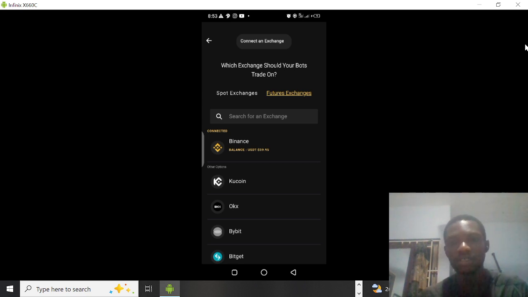So what happens here is that you connect your Tafabot with your Binance wallet, or Binance exchange, via API. So the two systems can communicate with each other, and when you connect with your API, the two systems are connected. The Tafabot and the Binance app are connected, and then it trades. The robot trades for you on the futures, and when it makes profit, the profit is sent to your wallet on Binance.